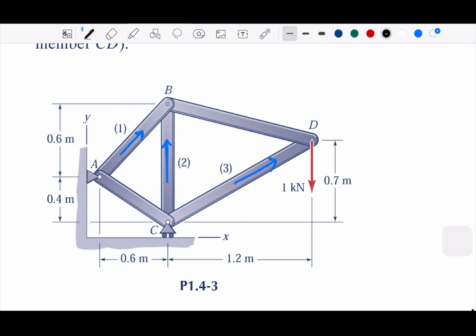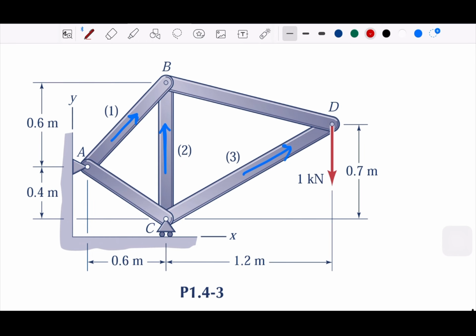The difference is we can imagine that on C we are going to have free movement on the x-axis, right? So the only reaction that C has will be just the Cy force. For A, we have a reaction in the x-axis, also in the y-axis. That's just for the observations.